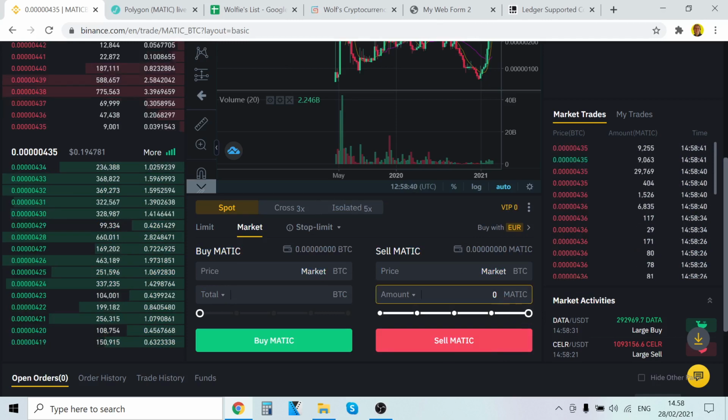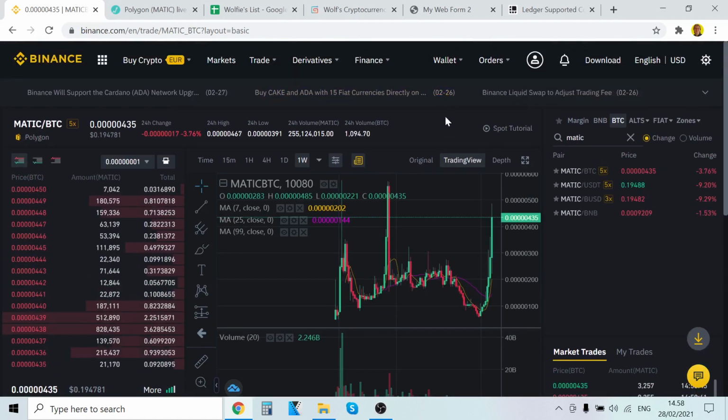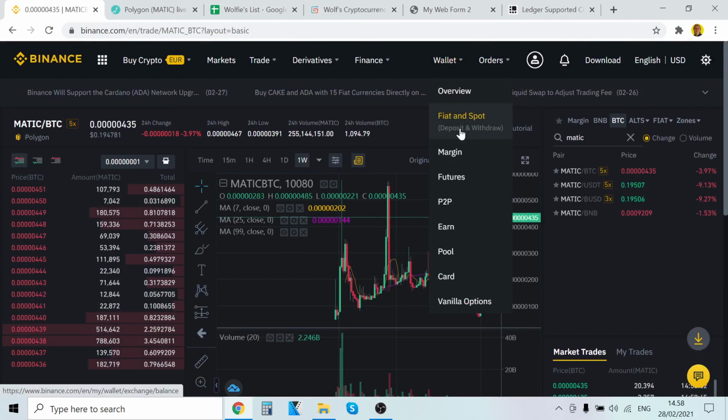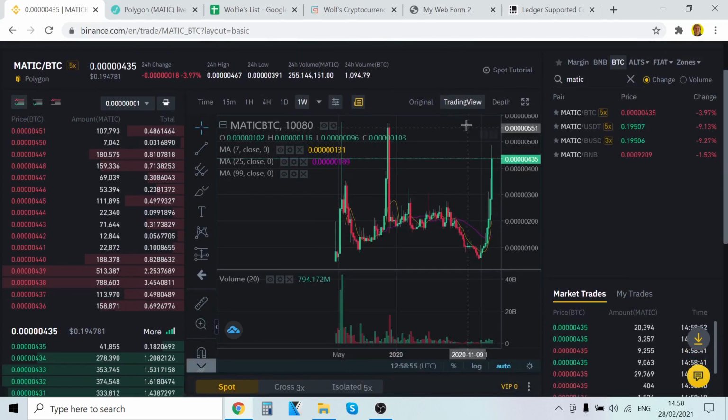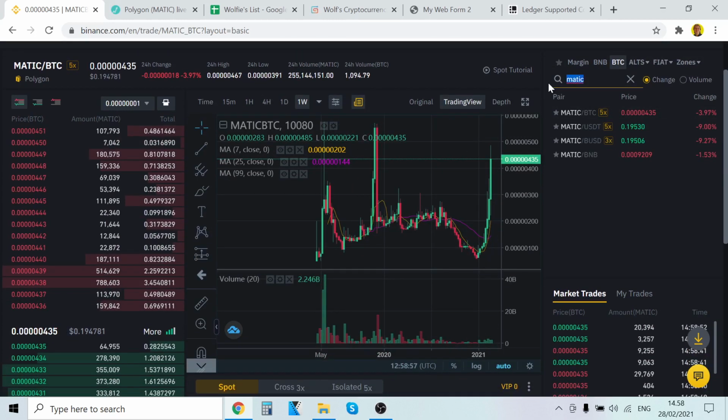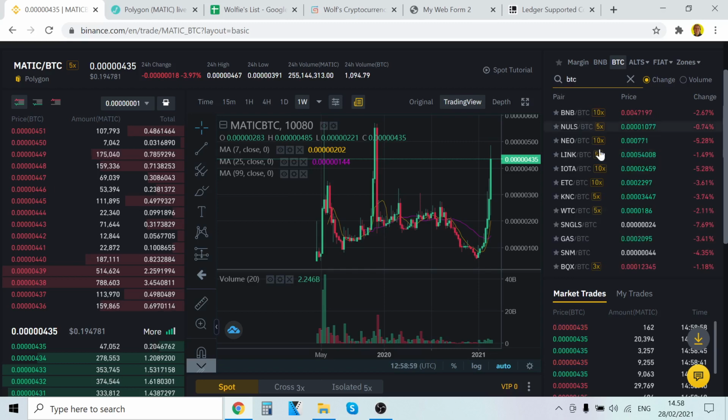Then it will sell all of the MATIC that you have and trade that into Bitcoin. But if you want to, for example, sell 24%, go 24% and click sell MATIC. Now the MATIC that you just sold will convert into Bitcoin, and the Bitcoin will show up right in your wallet. However, now you can keep trading. So now you have Bitcoin. Now you can come here and type in Bitcoin and check out all the Bitcoin pairings.